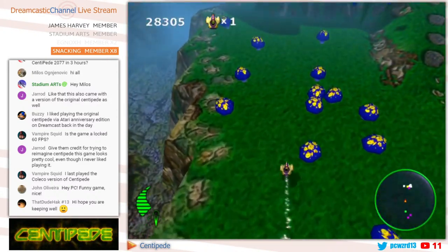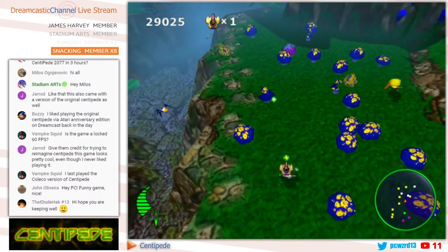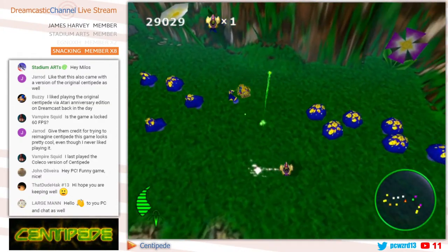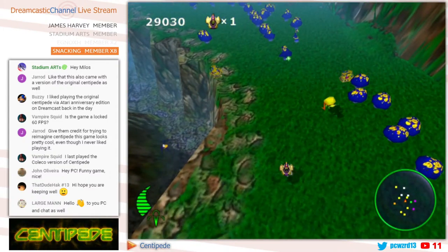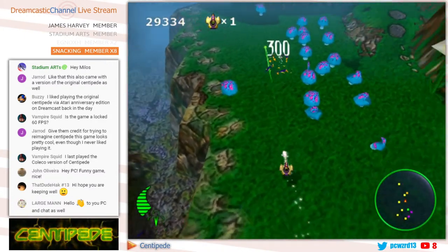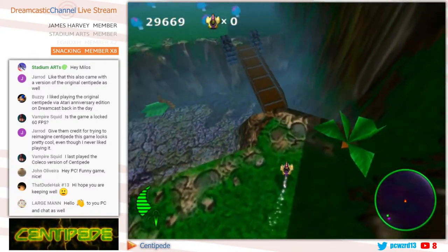Backed up into a death mushroom. I swear, everything wants to kill you in this game. Everything. Just going right through my barrage of fire. I need a better fire rate, that's what I need. Well, I'm out of lives again.